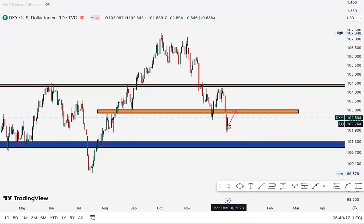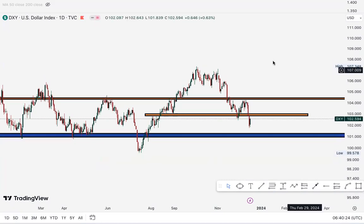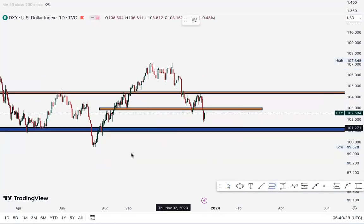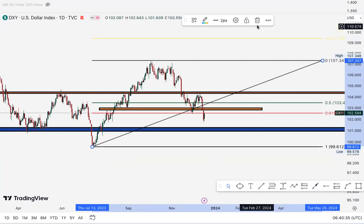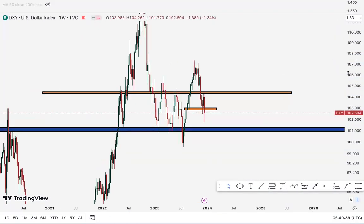Okay, but once again, you cannot predict this market. You can only react to what the market shows you. The market usually throws hints here and there, so it is left for you to decipher that and make money when you can. And then also, let me check if this is a Fibonacci play happening here. This is looking like a Fib play, but let's just do a top-down analysis on this dollar index and see where we are at.